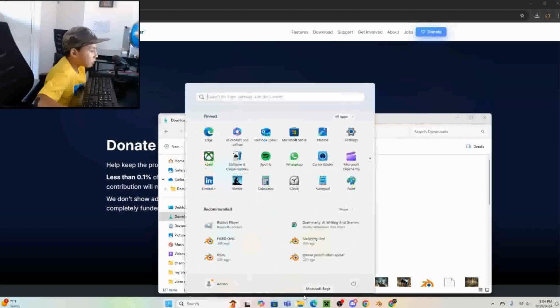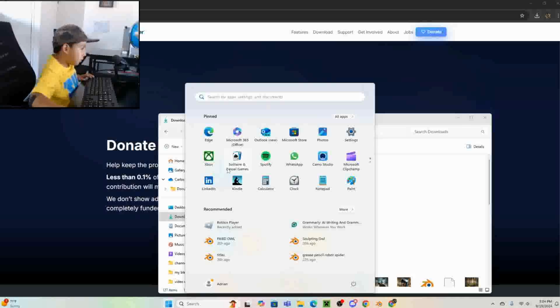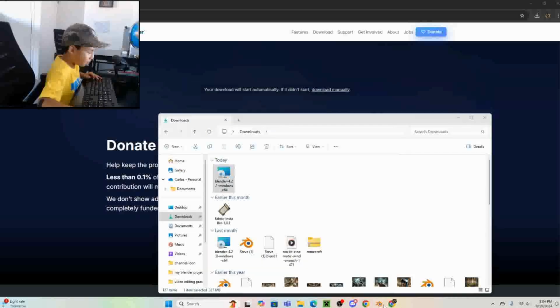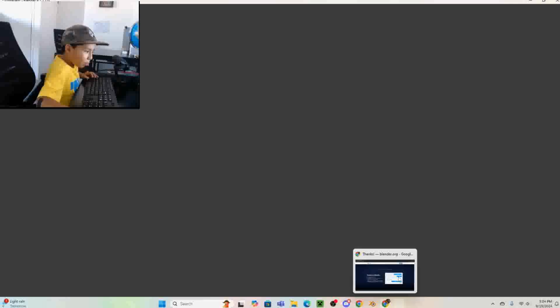So now you go to Windows and search up Blender, and here it is. You can pin to taskbar. I already have it pinned. So you could click it or pin it to taskbar, then click it over there.